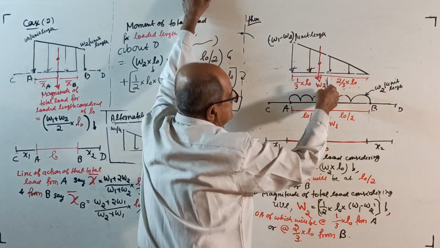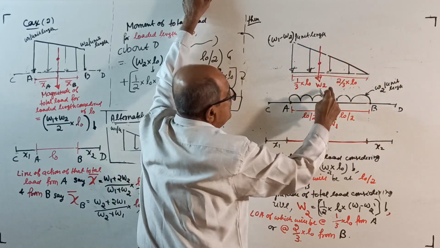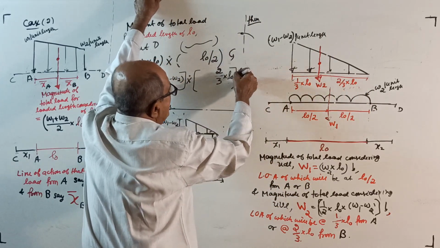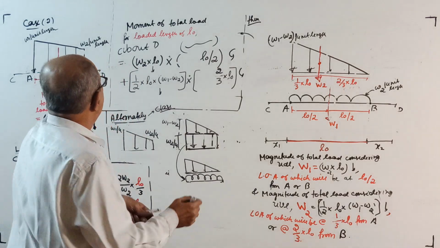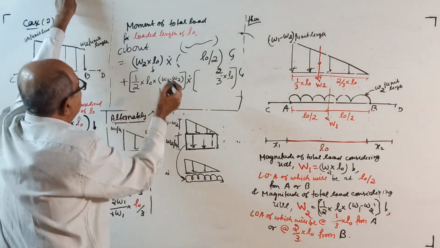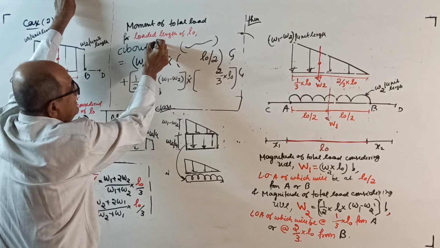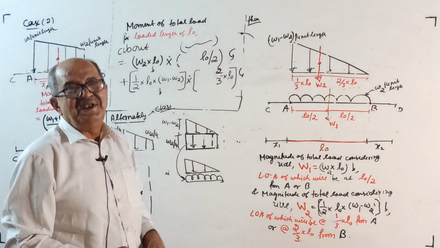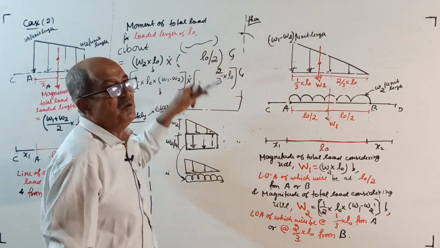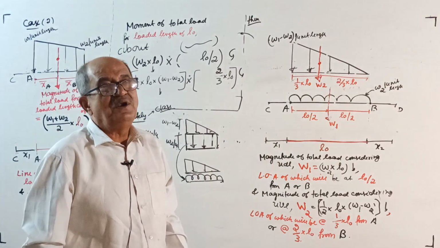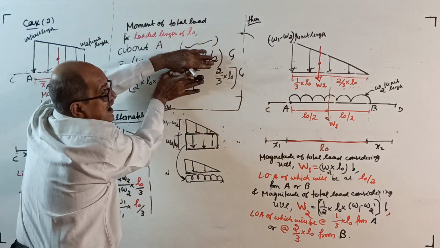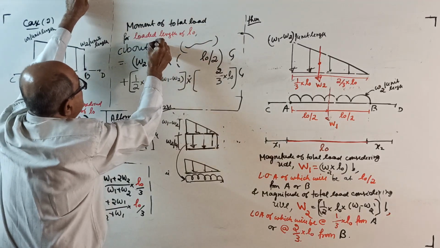See, this load into L naught by 2, this load into 2 by 3 L naught. Both are anticlockwise. Over. Next. Oh, sorry, I forgot to remove something from last time. I first wrote moment about D, it is not a mistake actually. I told just now, moment about A. The D I forgot to remove. No one should complain, I forgot to rub it out. In the previous part you write A, as I told earlier. Now, just now, I finished B.